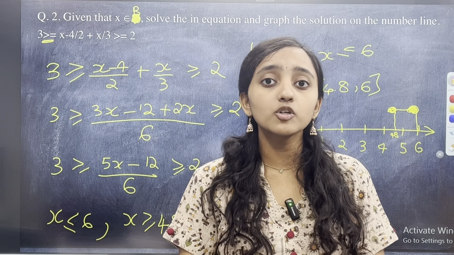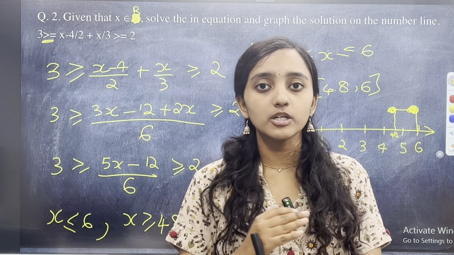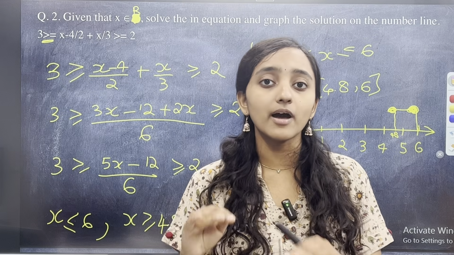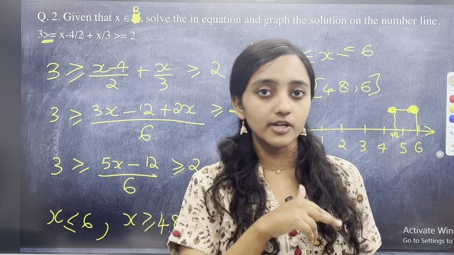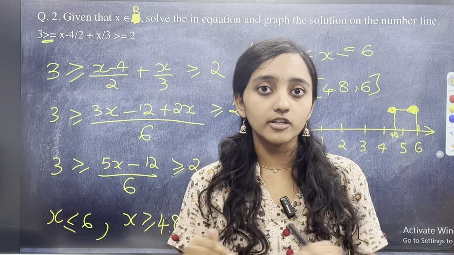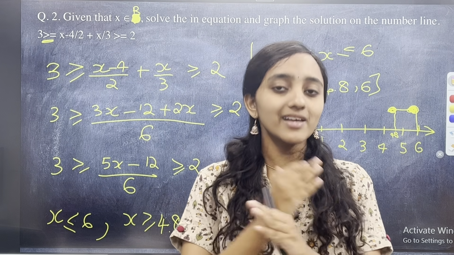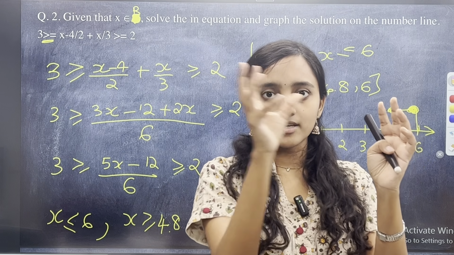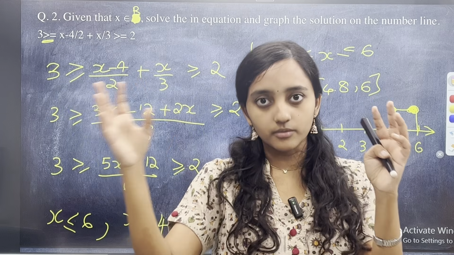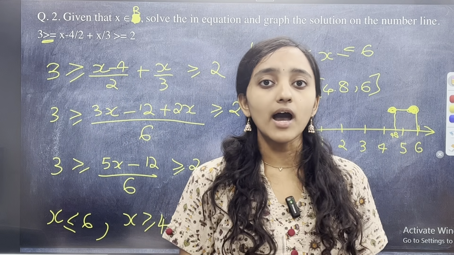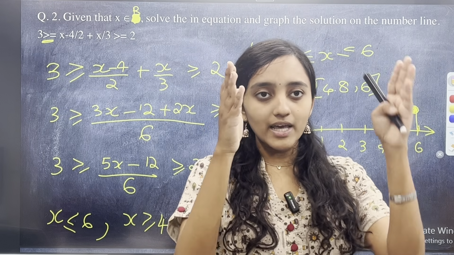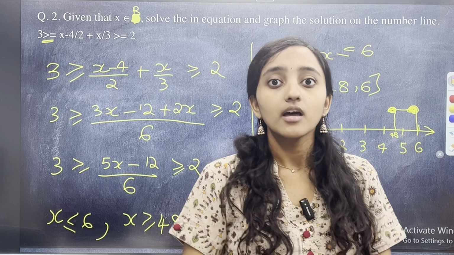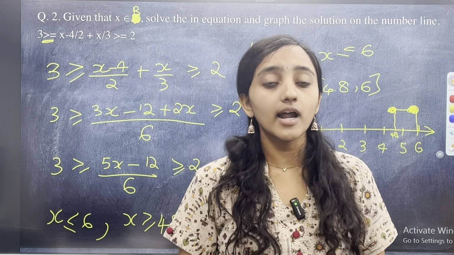How will you combine them into one term? By actually doing cross multiplication to ensure that all of them have the same denominator. Basically, cross multiply the two denominators and take the product of the denominators. That's basically cross multiplication, LCM. Okay, once you've done that, you will have one term less than or equal to one term is less than one term. That is how the format will be. Once you have that, take two at a time. You take this is less than this, take that, and try to solve that. How will you solve that?